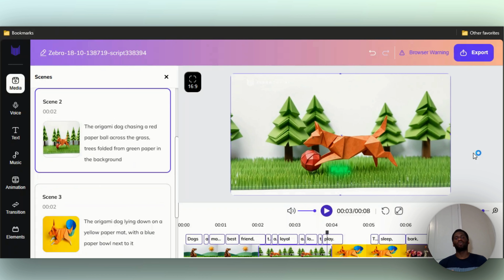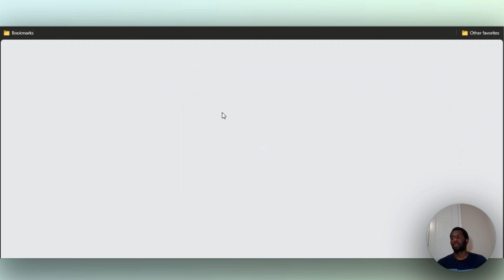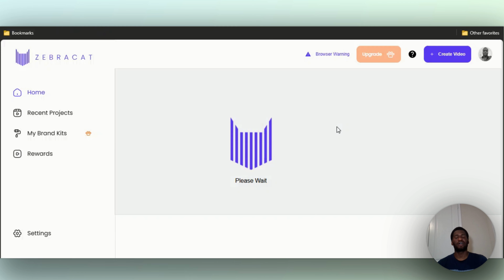This looks like something that you watch probably if you were a kid. So I have to give Zebracat huge props. I'm not gonna lie, the tool is great. So to the team that created this AI website, shout out to you guys, man. You all have fixed certain things that need to be fixed, and I mean, you guys have really worked on this website, and you have done a great job.